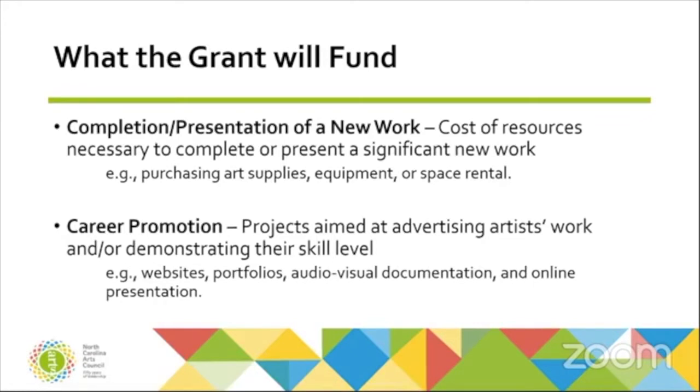So let's talk about the fun stuff, what the grant will fund. We call this sort of a project grant, but a project is loosely defined. And so one of the fundable items is completion and presentation of new work. So this means cost of resources necessary to complete or present a significant new work. This can mean applying for art supplies or equipment purchasing or renting a studio space.